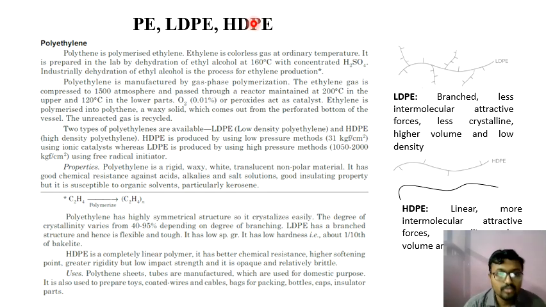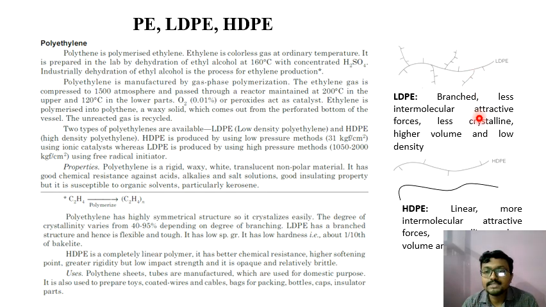Okay. So what is the difference? When polyethylene is formed, there are two types of polyethylene possible. One is branched polyethylene, another is linear polyethylene. When it is branched polyethylene, then two polyethylene units cannot come too close to each other because of steric repulsion between these branches.